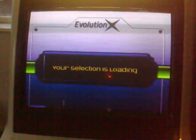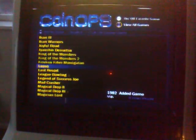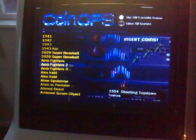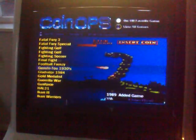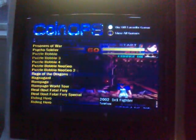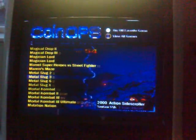Maybe coin ops. This one always works pretty well. What we got in here? I've shown Battletoads a million times before, so no point in showing that. Say Double Dragon. Nah. Just having a look what we got. You can see I got most of my Neo Geo ones in here as well, but where's M? I'll just show me, looks like through here.